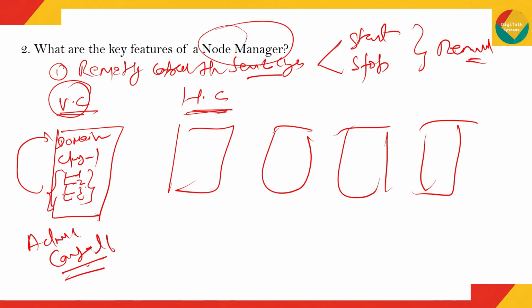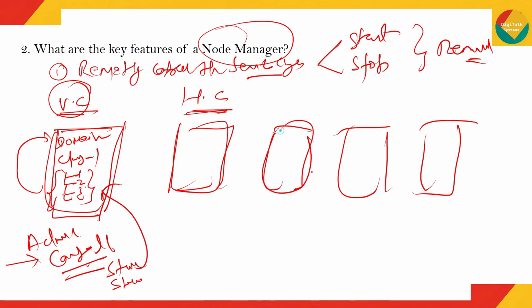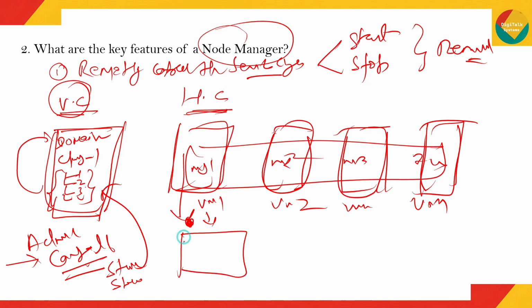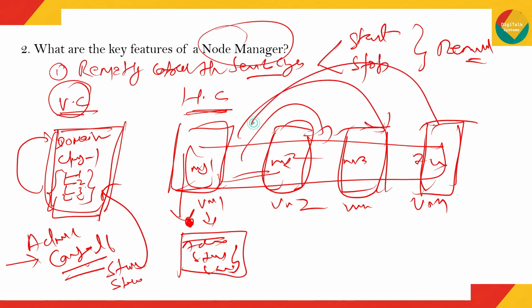Okay. So that means you log into the admin console and you can give the command to start the servers, to stop the servers, and it will stop or start the servers in that particular domain. Similarly, if we have multiple servers with horizontal clustering, managed server 2, managed server 3, managed server 4, and our admin server is running on virtual machine 1, with virtual machines 2, 3, 4 for the others. Our admin server is running here on the first virtual machine. So you access the admin console again. You can give the command to start and stop the servers. So it will start and stop on each and every machine, right? Which is part of your cluster.